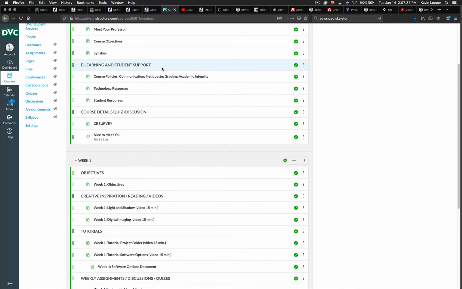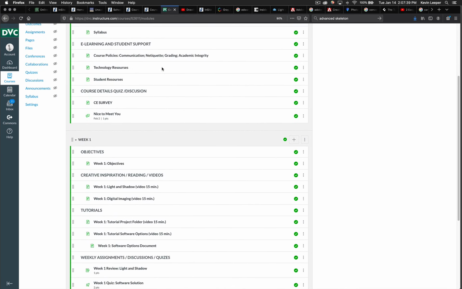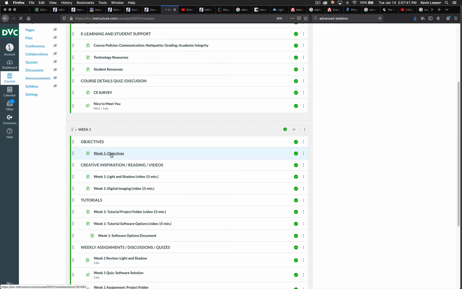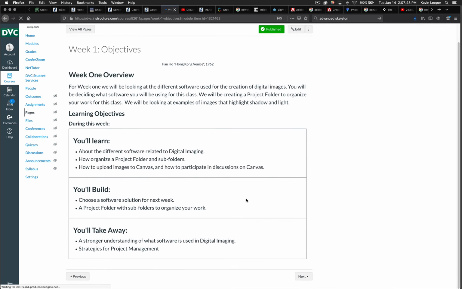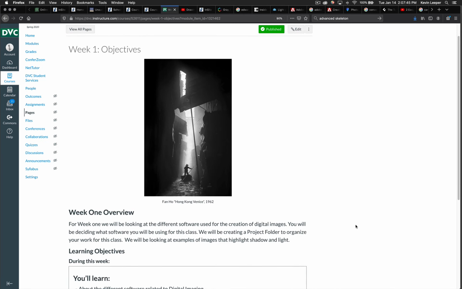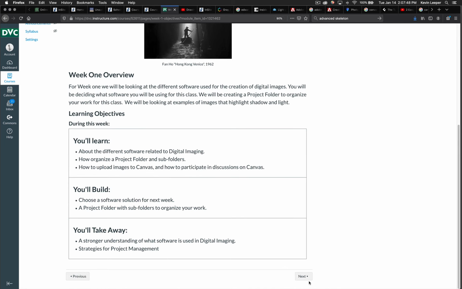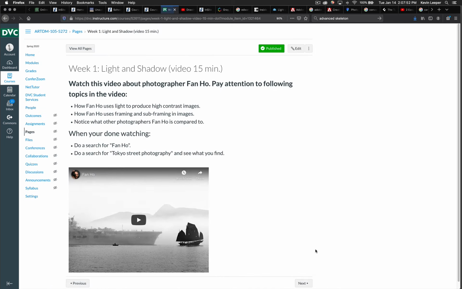So you can use the modules, like I said, or you can just click in, like I said, week 1 objectives, and then click on next. Some people, I think, like to do it this way. Some people prefer to go to the modules.